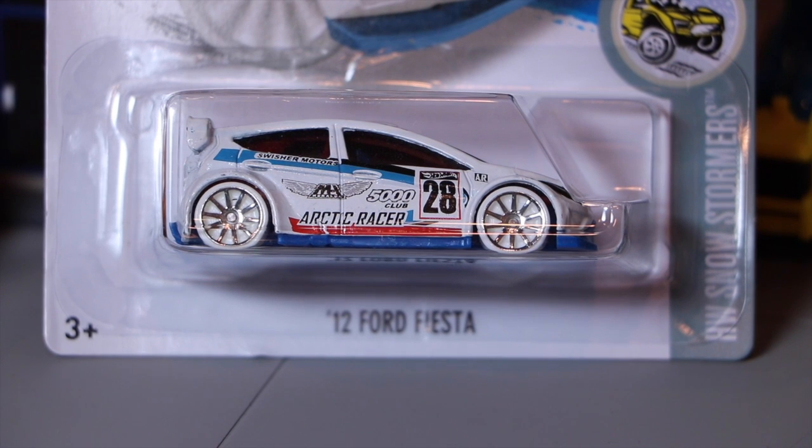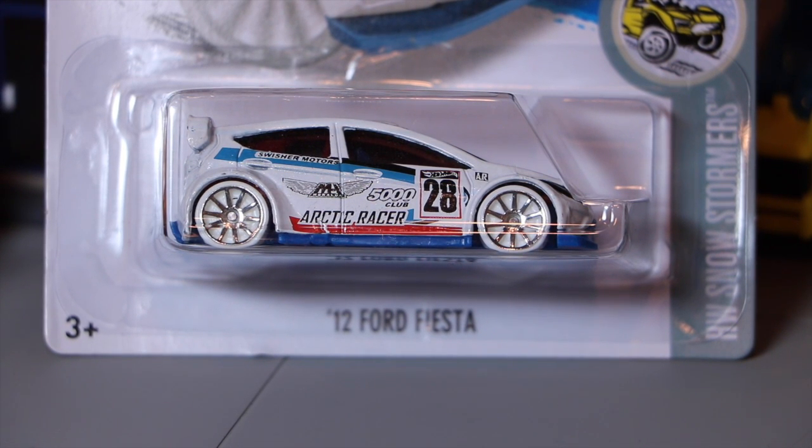Now look close. There on that middle door, you see the number 5,000. That is because this Ford Fiesta is Michael Hiralda's final design before he retired. That's significant alone, but there's a lot more about it. One of Michael's greatest strengths are all the little hidden messages, the codes, the names, the numbers, having to do with designers at Matchbox, having to do with other people, little hidden messages here and there. Michael always had fun. That was one of his greatest strengths. These models are fun.